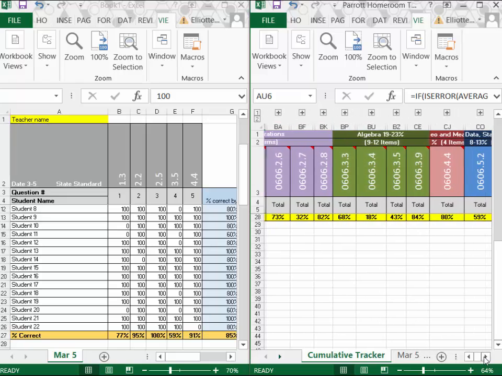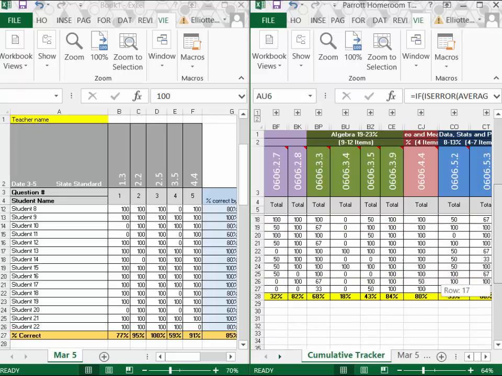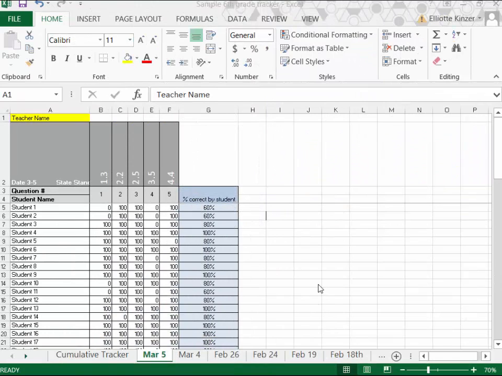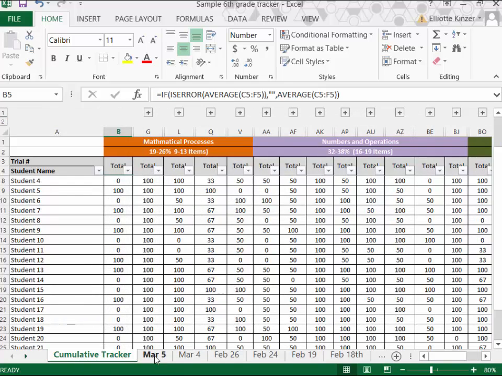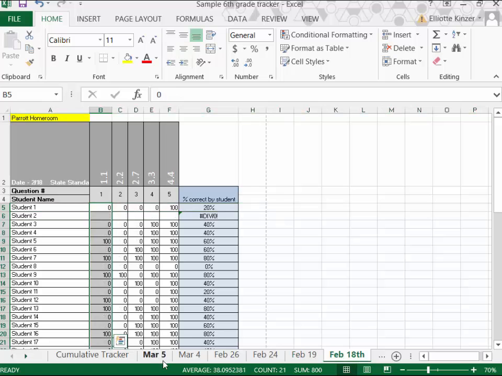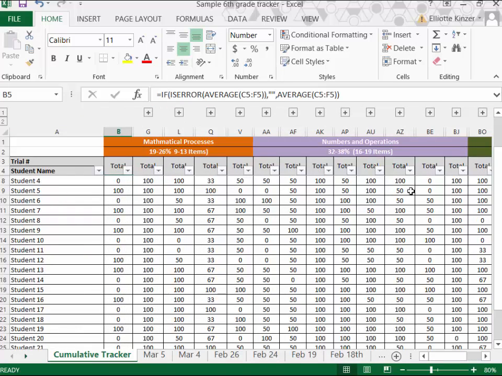And then this information can help guide you in making the decisions related to instruction for this particular group of students. I wanted to give you just a couple of time-saving tips. You'll notice on my tracker I have the cumulative tracker and each of the individual tests as separate tabs within the same document. This makes it real handy to be able to go back and reference any one particular test, as well as quickly access the cumulative tracker.